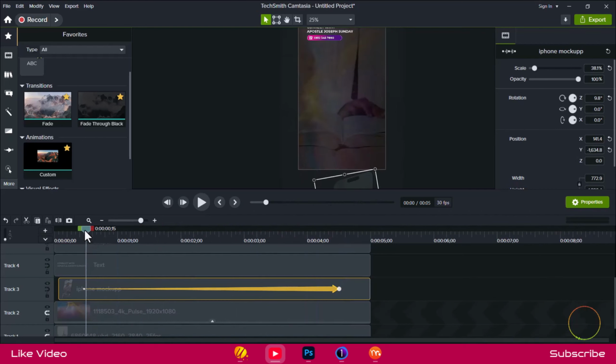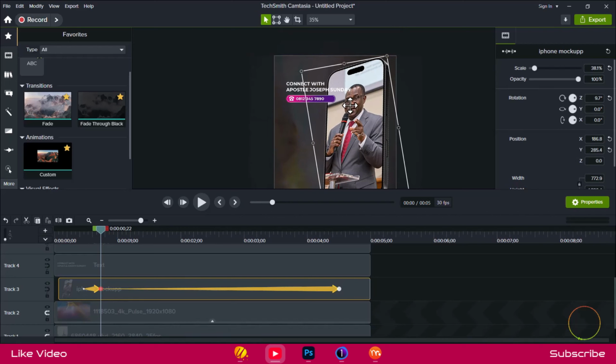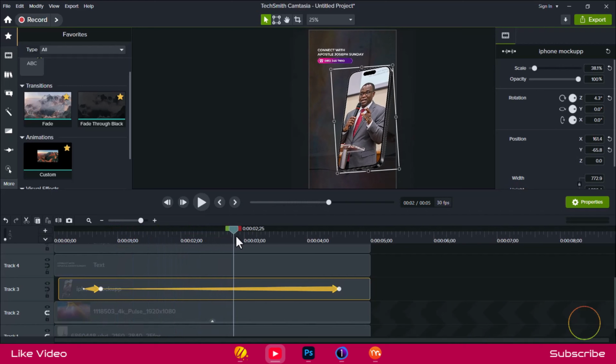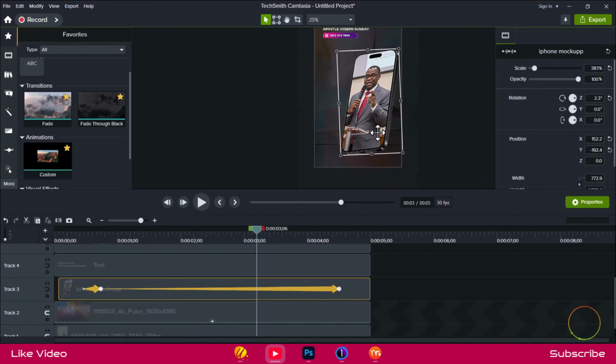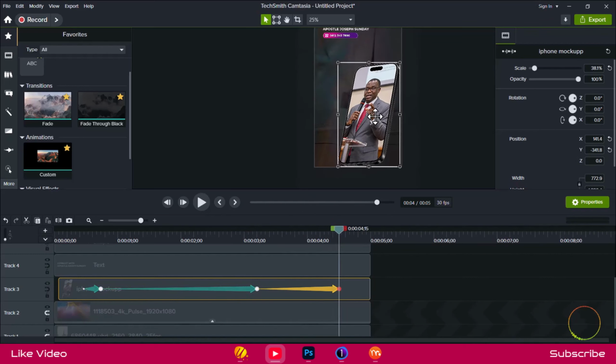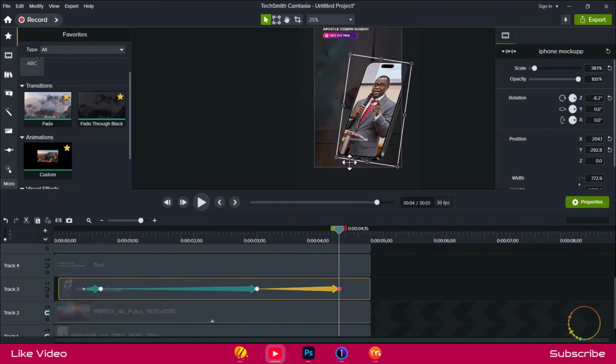So I want it to get to the topmost, so I will do it at around the 8th frame after this. So I will move that at 1, 2, 3, 4, 5, 6, 7, and 8, and I want it to get to the top of this screen. Somewhere around here is fine, and then gradually bounce down. When it gets to this point, I want it to go down, kind of leave the screen a little bit, and then come back up again. And this time around, I want it to rotate even more. So rotate it this way and come out this way. So something like this is fine.